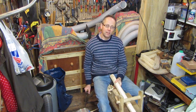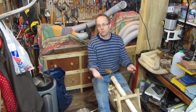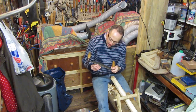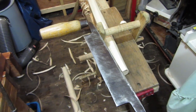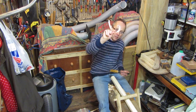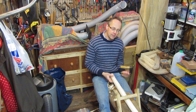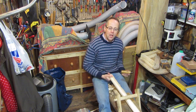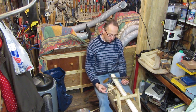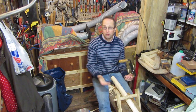The shave horse is great — it's like a foot-operated clamp and you can hold the wood nice and firm. Being green wood, it cuts so easily with a draw knife. I've got a little draw knife here, marked Robert Solby 1941, and you can take off quite large sections of wood quite easily, getting it down to rough dimension. I'll then put it through my rotary planes. You could do the whole operation with the draw knife and spoke shaves if you didn't want to use rotary planes, as you saw with the chair stretchers.